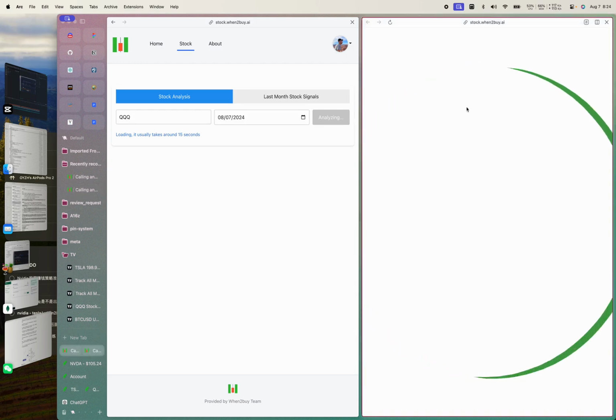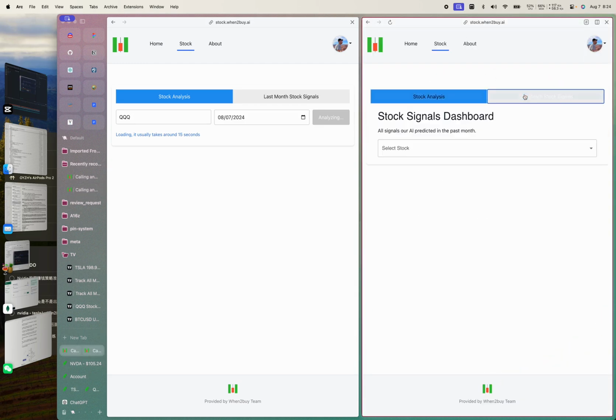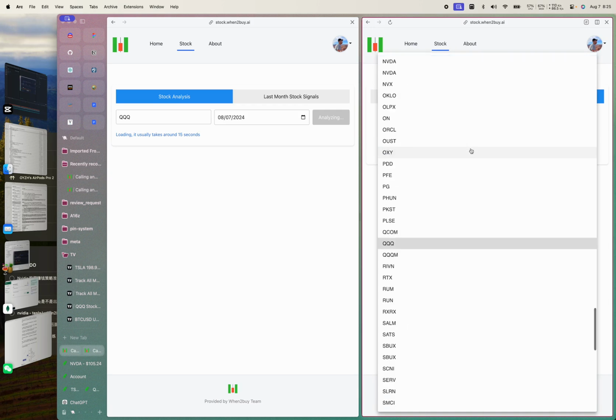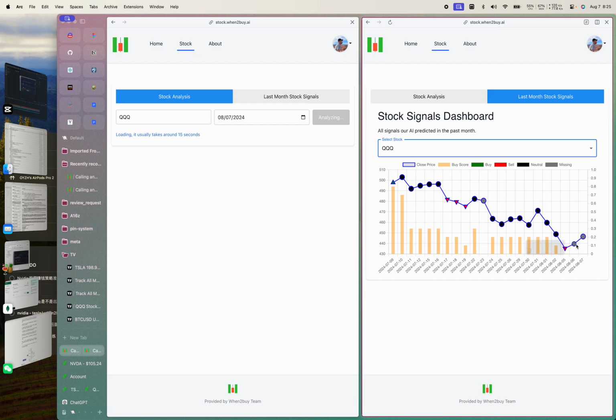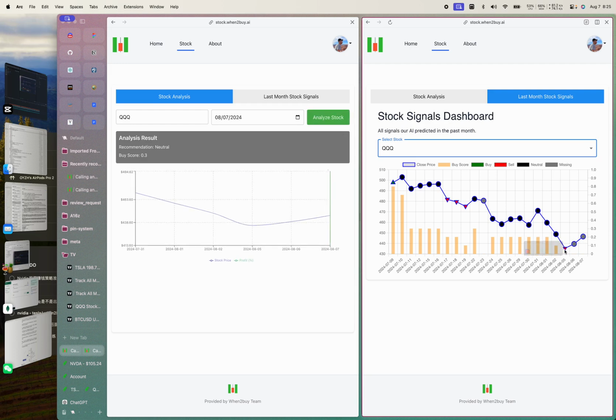Another thing is I would like to see the trend of last month. I think it should reach the bottom. Yeah, it goes back, I think. I wish this is the last negative signal the AI sends. Yeah, you can see the score comes to 0.3. If I remember correctly, this one is 0, which means there's no bar here. But it's increasing. It's very great news. Once it reaches 0.7, that's definitely a very great place to enter.